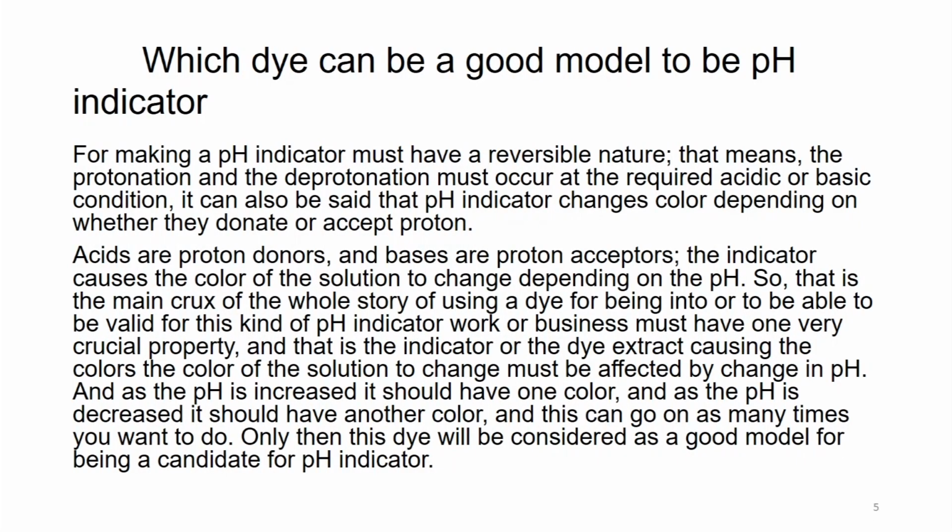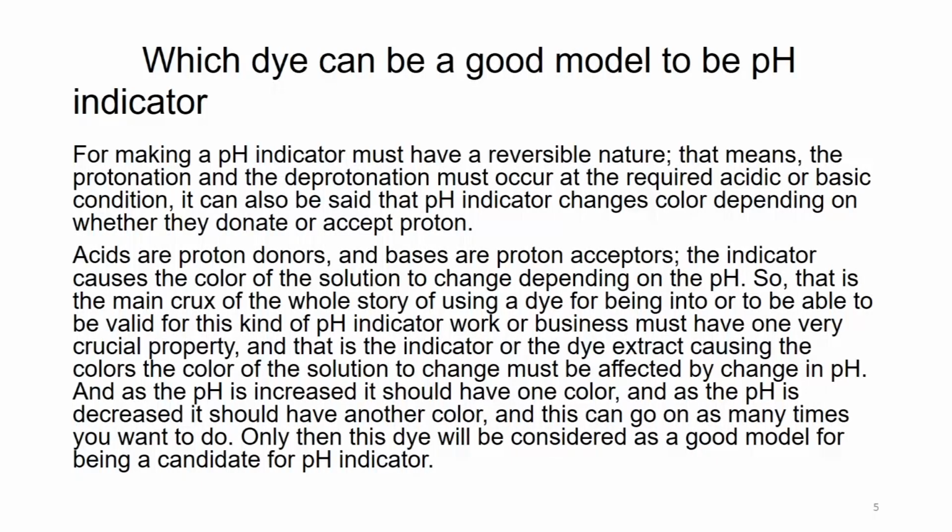That means, when the pH is decreased from 7 towards 0, then it is acidic. When the pH increases from 7 to 14, then it becomes basic. Only then this dye will be considered as a good model for being a candidate for pH indicator. So, that is the only prerequisite.